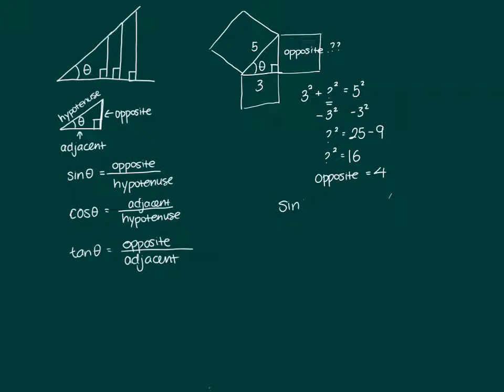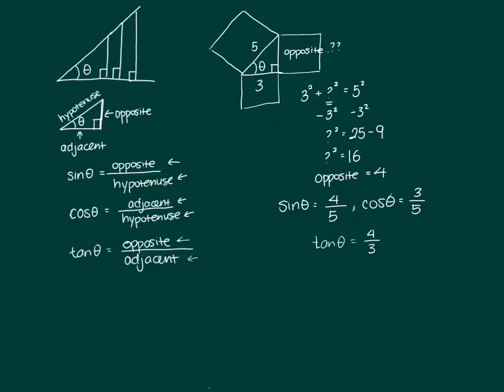First, if we look at sine of theta, we can look back here, it's the opposite over hypotenuse. So for us, opposite is 4, hypotenuse is 5. So sine of theta is 4/5. Then cosine of theta is going to be adjacent over hypotenuse. While the denominator stays the same, the numerator is now going to be 3. And finally, tangent of theta is going to be the opposite over the adjacent.